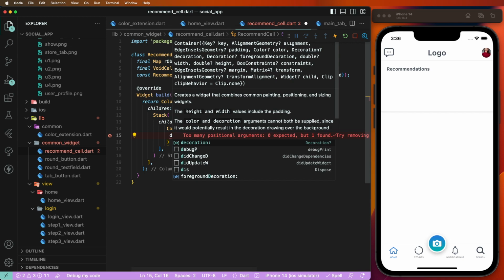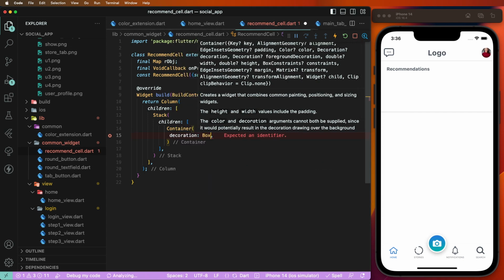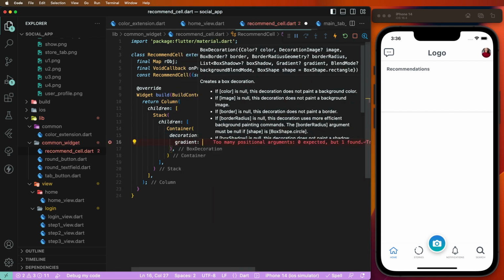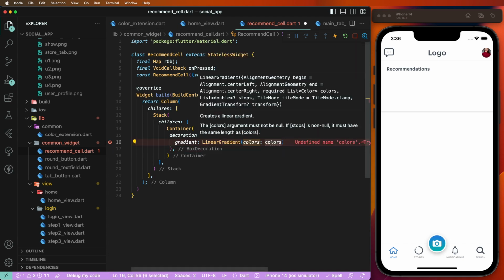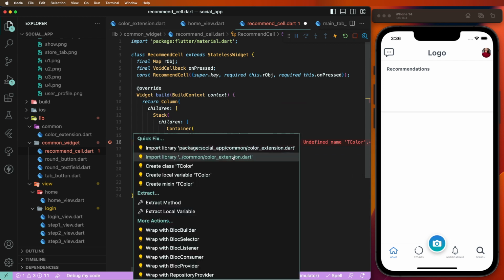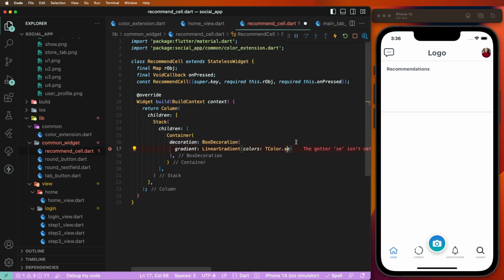and to set the box decorations like this, and to give the gradients and set the linear gradient, and to give these colors, pass the secondary colors. First need to import these color extensions and to set the secondary gradient colors.